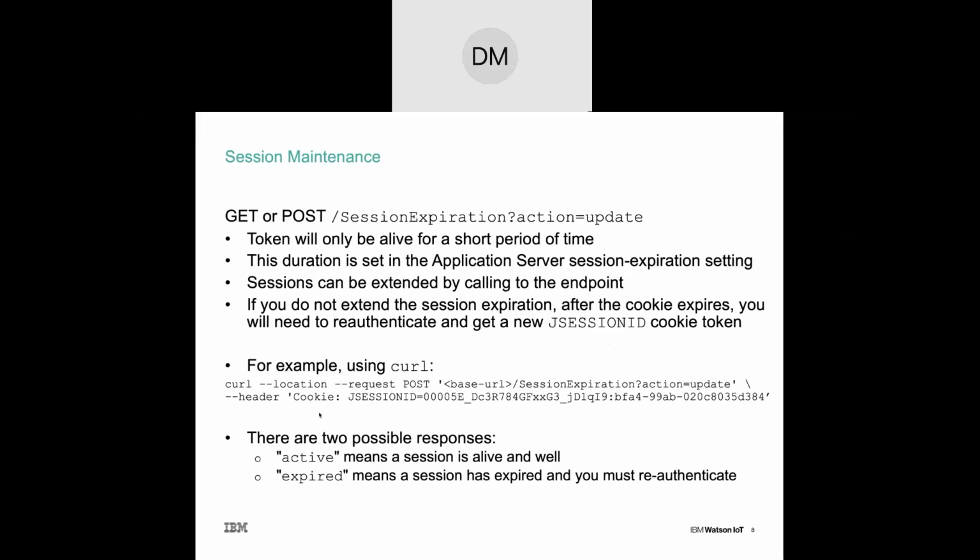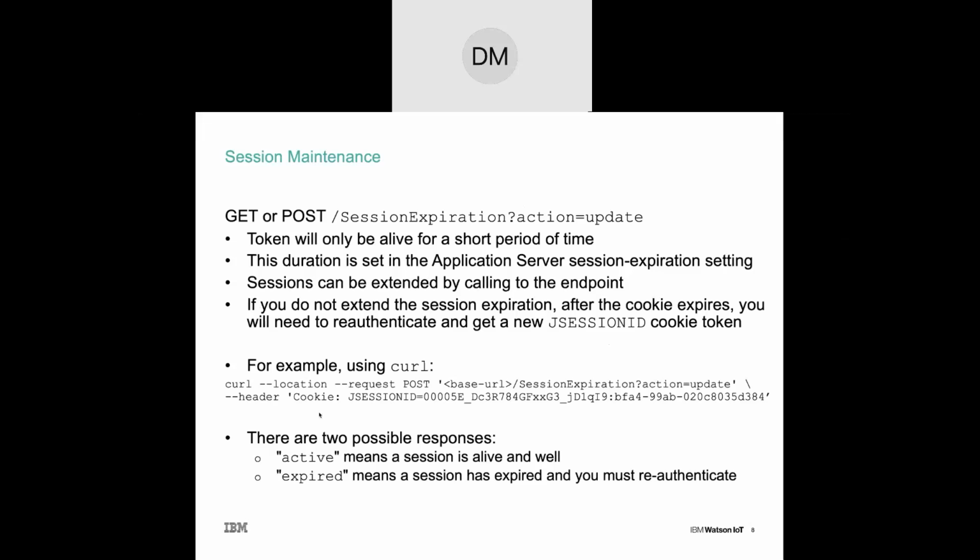The session is only alive for a short period of time. It is dependent on your application server setting. By default, the short period of time is 30 minutes, but you can extend that by using the session expiration servlet. When you send an action equals update to the session expiration servlet by using either a GET or a POST, then it will extend the session, or it will let you know if your session is expired.